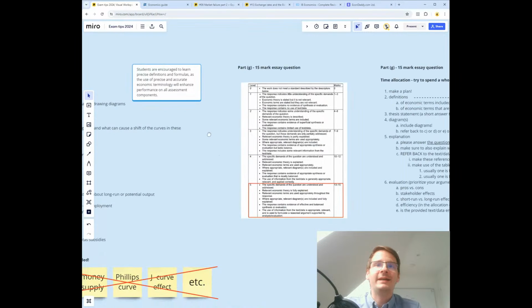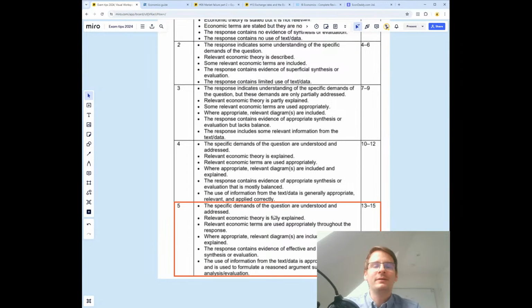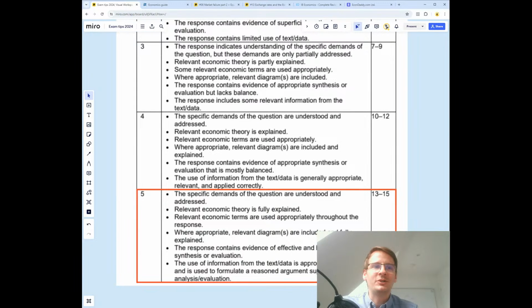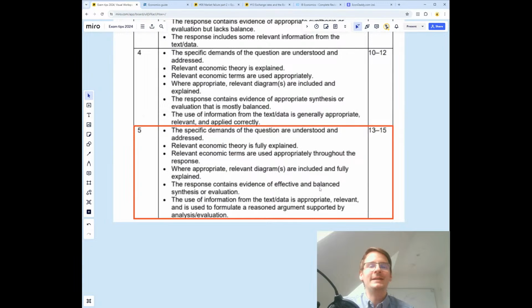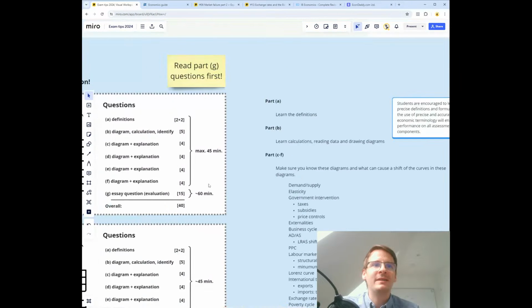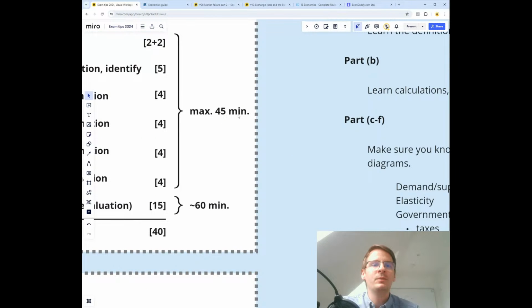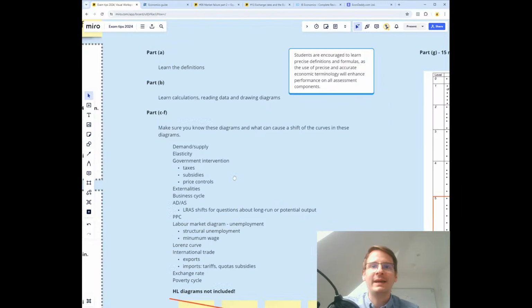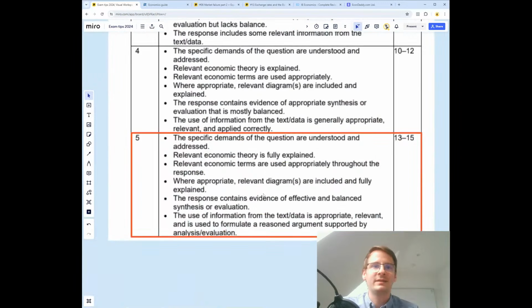And then finally, for part G, or for paper 2, the most difficult question, if you ask me, in the whole IB economics exams, the 15-marker question of the paper 2. But the good news is that you have a lot of time to do this, because if you really don't spend more than that 45 minutes I told you, then you should have roughly 60 minutes to make a plan and then write a very, very nice essay.